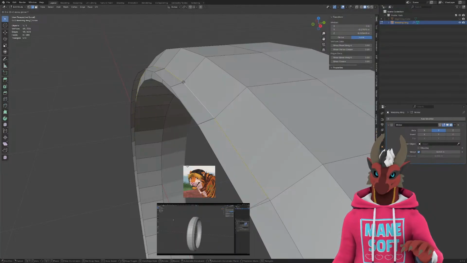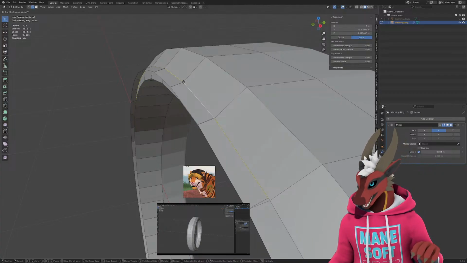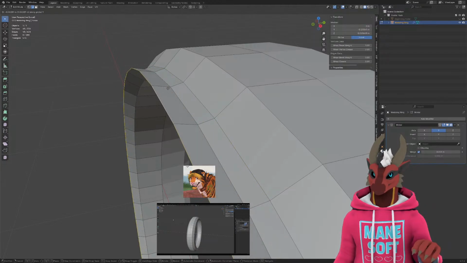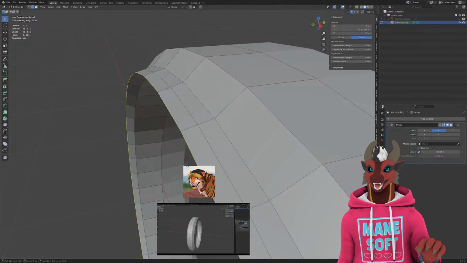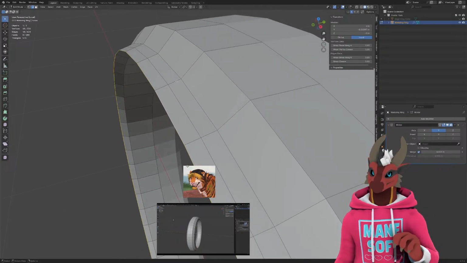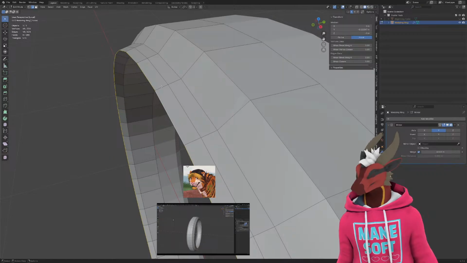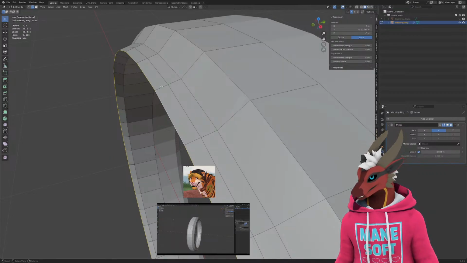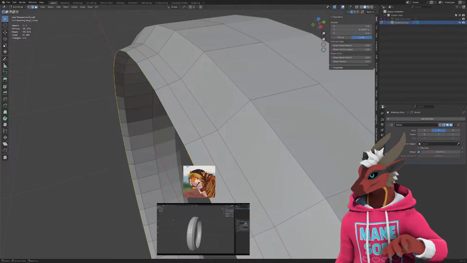Hold on, it's not wanting to snap to it. Why is it not snapping? Do you have snapping on? Shift Tab, the little magnet icon at the top. I do. Yeah. It should snap onto a vertex. Let me look at your stream, but bigger. Okay. Yeah, you've got Shift Tab on. Maybe scroll your mouse wheel a little bit and zoom in.